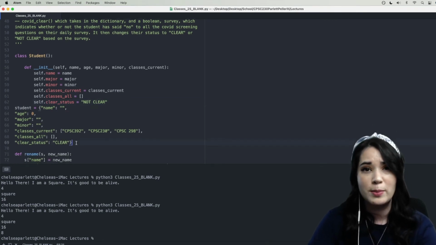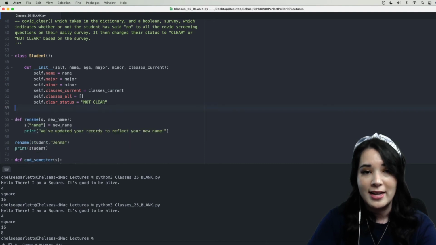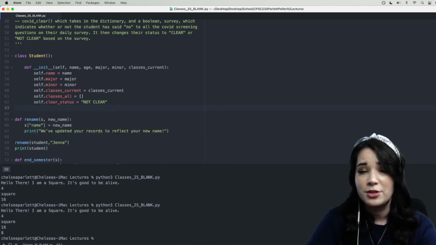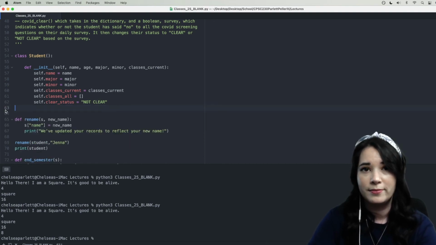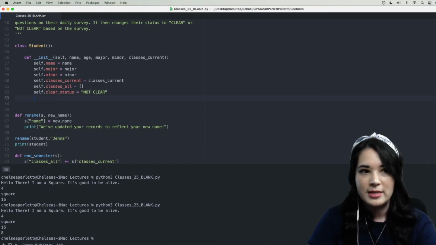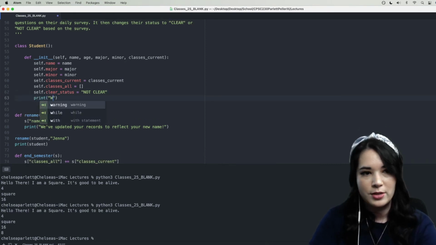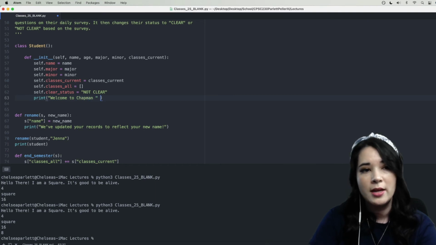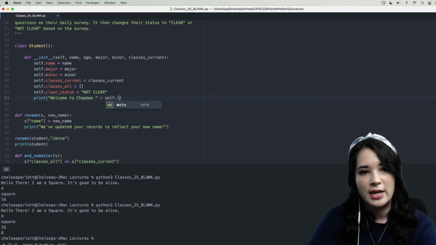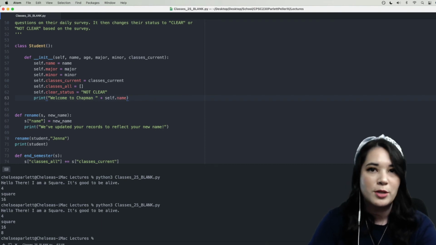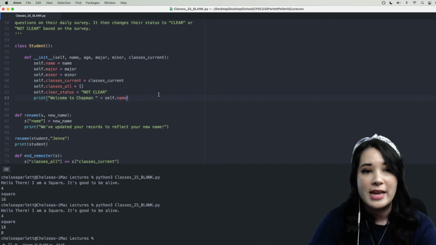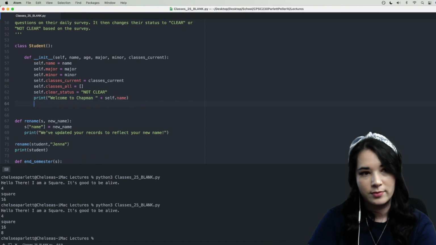So this basically replaces our need for this dictionary. Classes store their own attributes and information, so no need for that anymore. Last but not least, since it's an init statement, let's print "Welcome to Chapman" plus self.name. So this will print out a welcome statement anytime we create a student object.